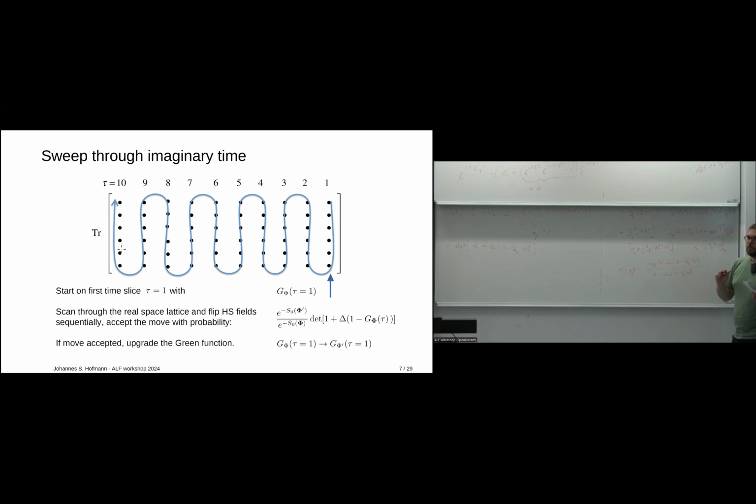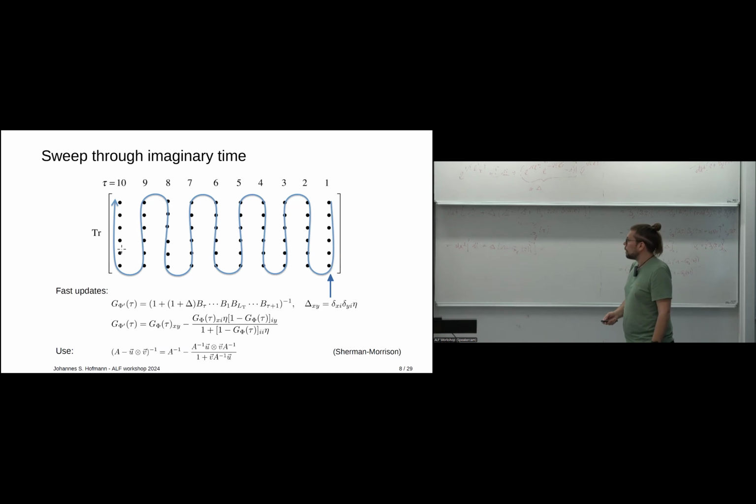Otherwise, we have to be a little bit more careful with the precise order of this and write this as an inverse of a matrix as a factor in there. So what we have achieved now is we know how to compare two configurations that change by precisely one spin that I flipped. And we know how to change the Green's function to keep going in this chain. Yes, so this is what I've just discussed.